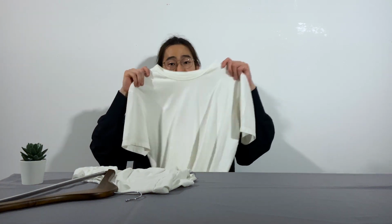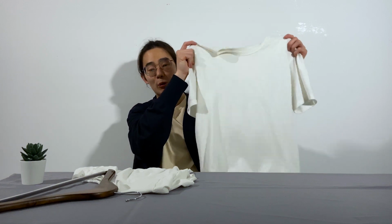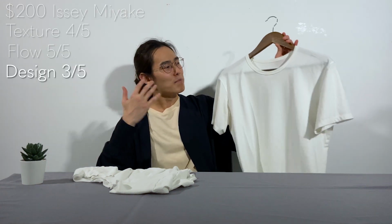And that's typically what you're going to find with high quality t-shirts. It's going to have a profile and it's going to have characteristics. For example, this one is super minimal. And even though it doesn't have any details on it, it embodies the minimal feel. So that's what I like about these. But if you ask me what's the score for design, I would probably give 3 out of 5 just because it embodies the minimal style, but there isn't any design.